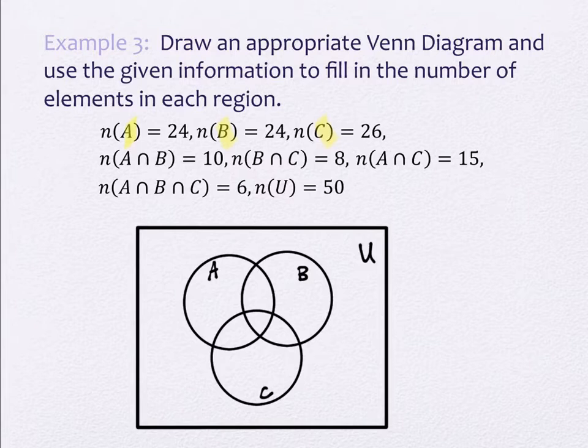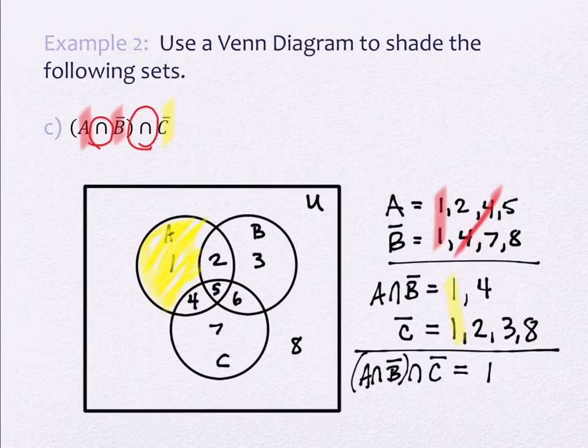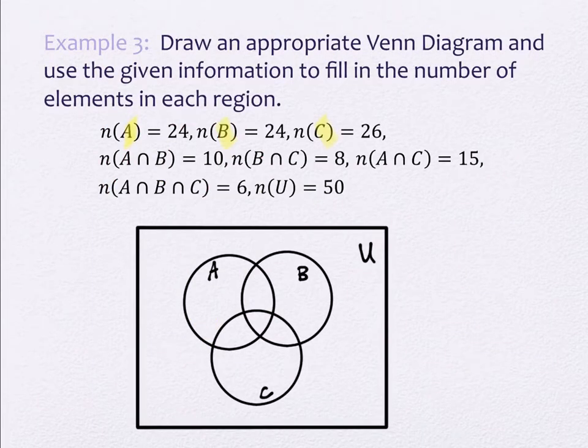I'd like for you to take a look at the fact that the numbers that we're about to use here don't represent the same thing that they were representing in the previous problems. Before, when I was using numbers, I was using them just to designate an area on the shape. One didn't mean anything specific like a numerical value. It was just designating a location. These numbers actually stand for specific elements now. So the N of A is 24, so maybe A, B, and C are college classes. A is algebra, B is biology, and C is chemistry. So A is saying there are 24 people taking algebra. The numbers are actually representing elements of something here, not just locations on the picture.